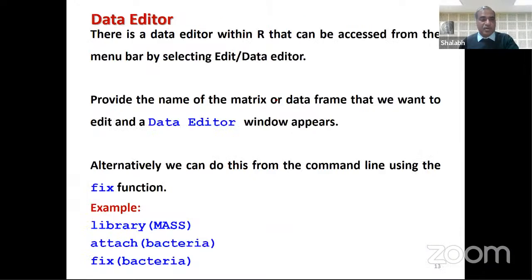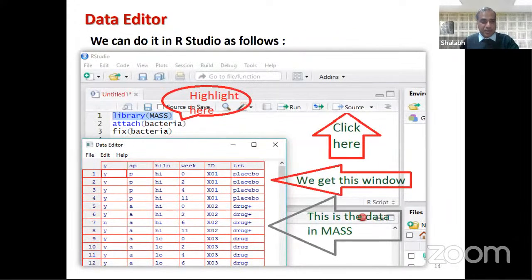Right. So this is actually the first window, where you do the editing of the program. I will show you that after executing the library(MASS) function, if you run attach(bacteria) and fix(bacteria), this type of window is going to open.